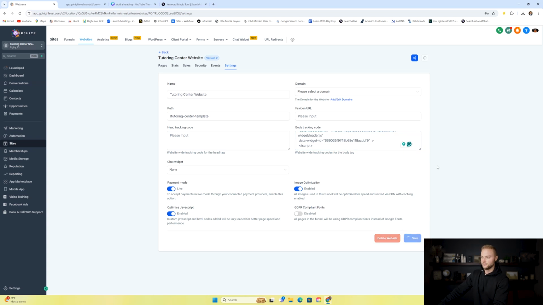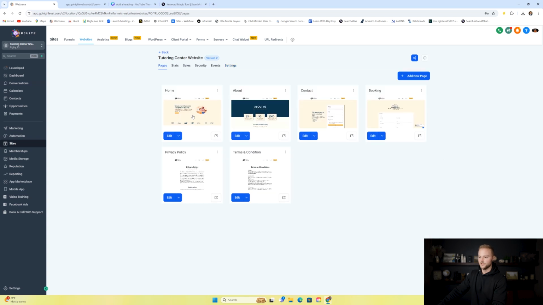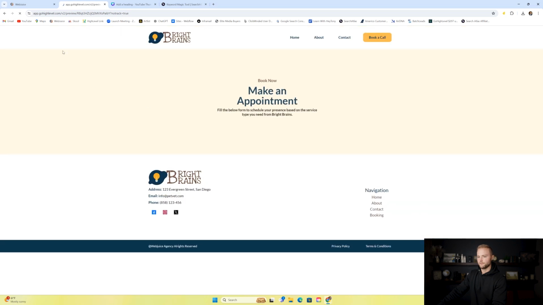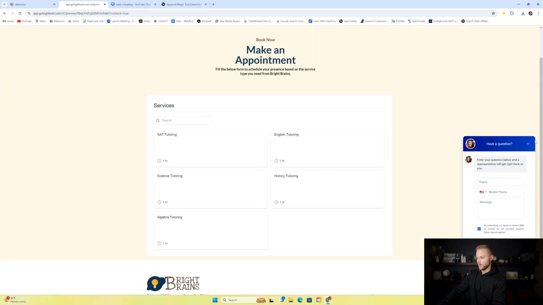Once that's saved, your chat widget will pop up, but not in editing mode. So if you edit the website, you won't see it in there. You actually have to preview it live. If you refresh it and open it up and do a live preview of your site, you'll see the chat widget pops up. And anytime somebody messages you through the chat widget, that will come in as a text message to your business, and then you can text them back through cell phone from then on out.